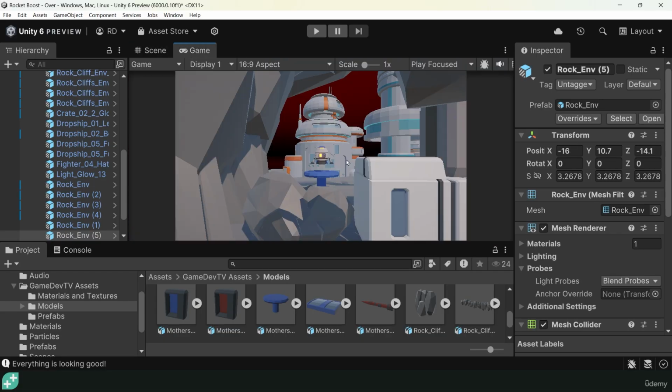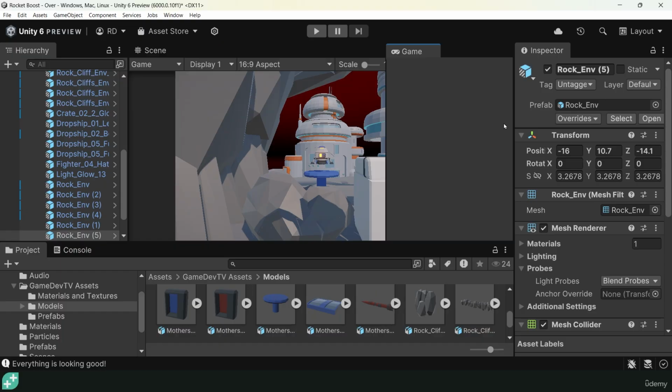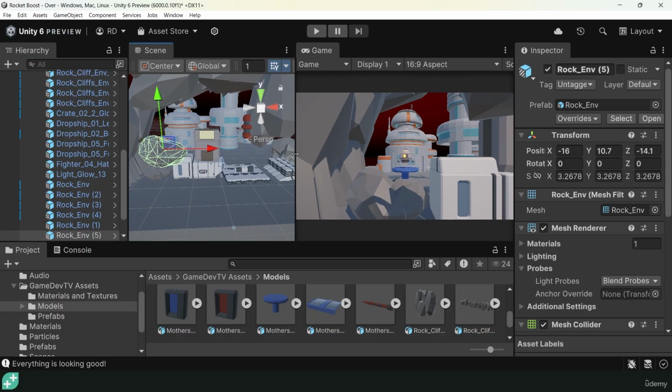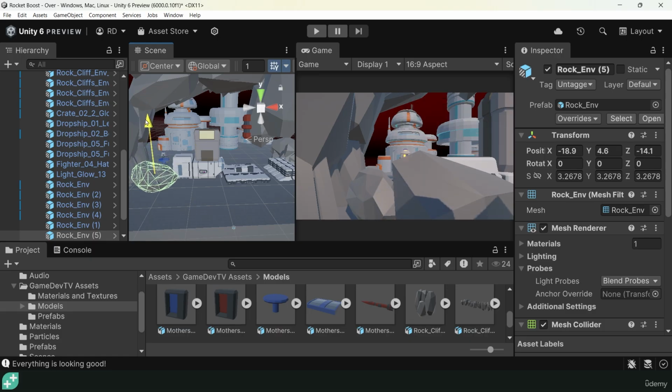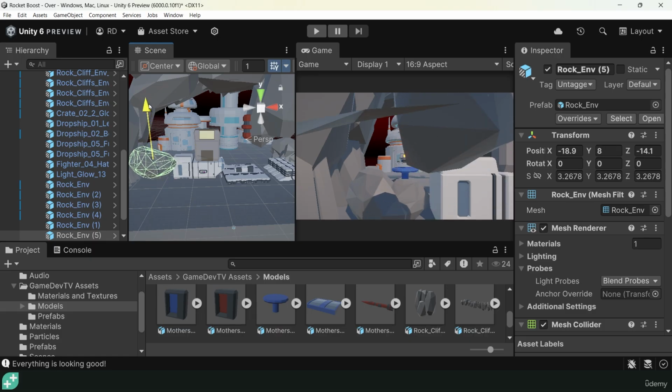Okay. Well, what I could do is get my game window. That would be a smarter thing to do. We'll pop the game window there because the game window is going to show us exactly what's going on. Where is this rock? It's up too high now. Down there. So you can see it's been clipped because the camera is a certain distance from the player.